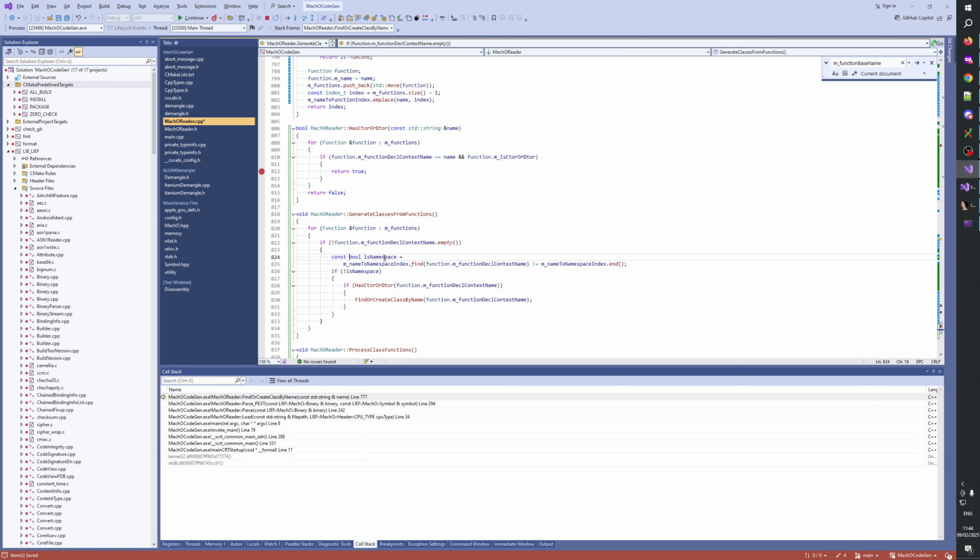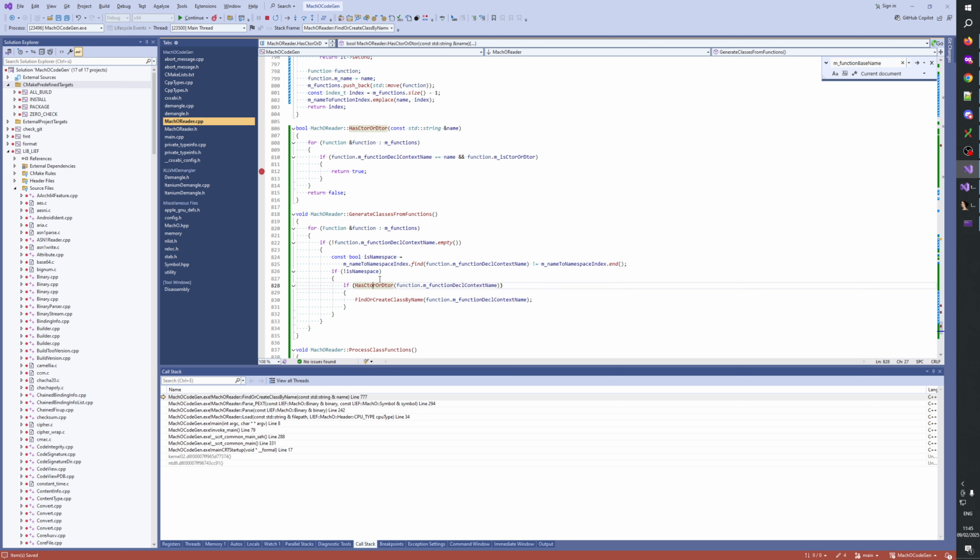Let's make it a const. So if not is namespace, and then it checks if has constructor or destructor. Generate classes.